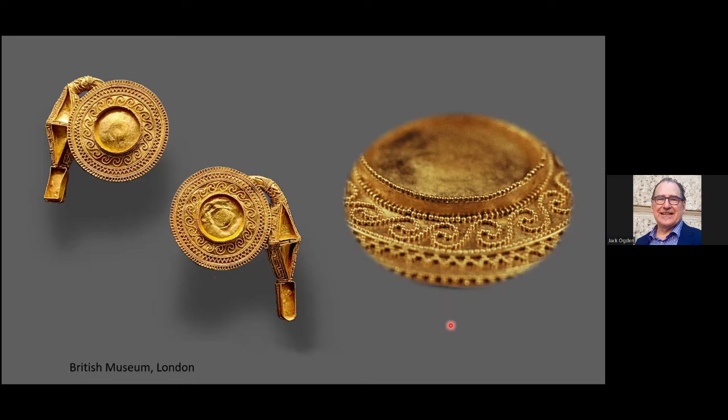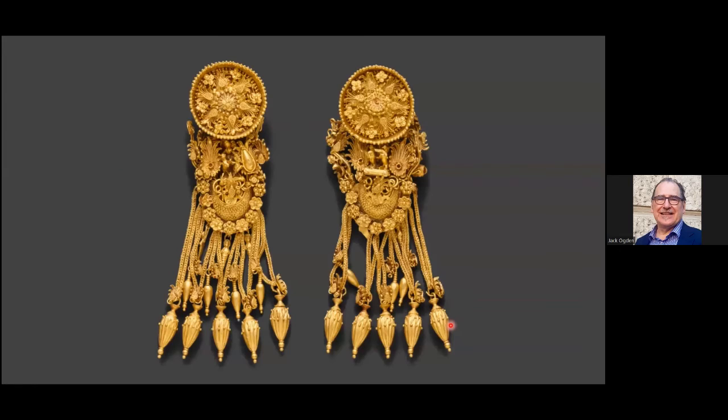So the Greeks were masters of this, and in many ways, I think they were certainly up there with the Etruscans, always supposed to be the ultimate of granulation. But the Greeks were amazing. And if you want proof of that, look at these earrings. Again, we're all talking about the same period here. This is about the 4th century BC. Incredible. I mean, there are probably 1,000 or more separate components put together to form the earrings.